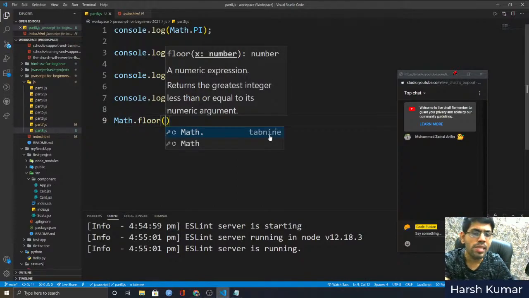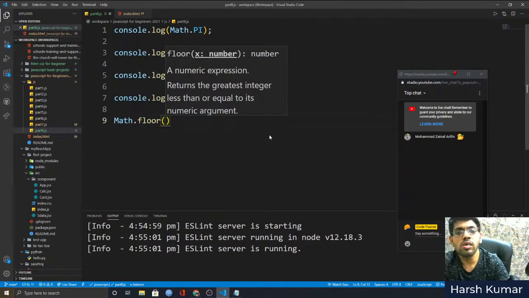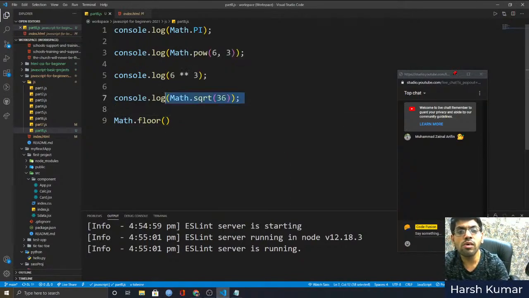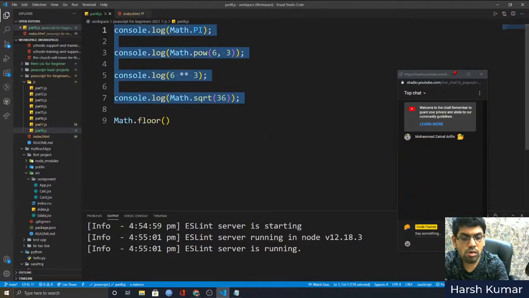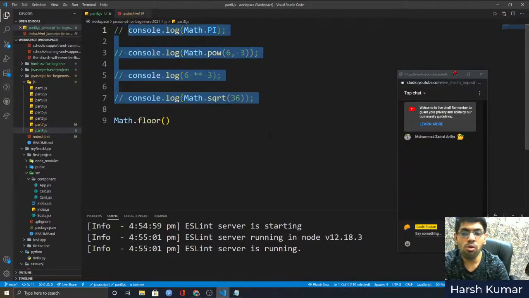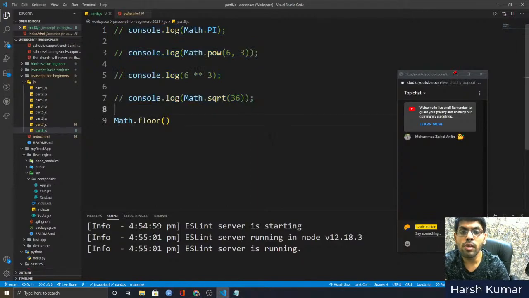So what is this Math.floor method? For this I should comment out this console log for clarity, and define a decimal value.